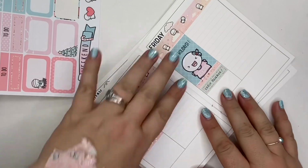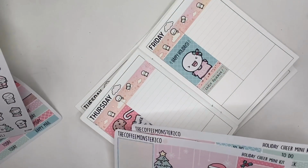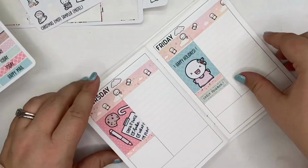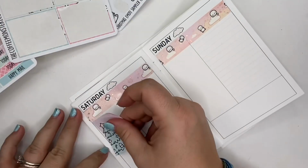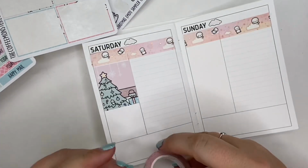I do journal a little bit in my A6 Dailies, especially when I have a day that there's not a whole lot going on. But things that are deeply personal, I'm not going to put in there, because I know that I'm sharing them on the internet. So I do think I'm going to keep 2 separate daily things going, whereas these A6 Dailies will be more functional and the other will be more strictly journaling.